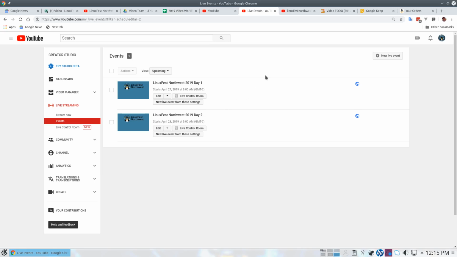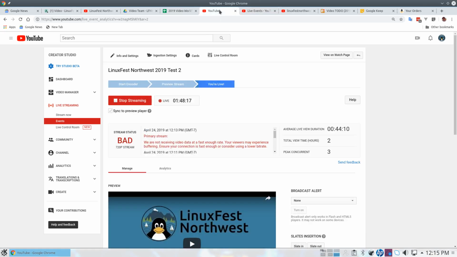Right? So once you've got the event running, it has a live control room page, which is this thing here that we're looking at. So you won't need to get in here. We'll get into YouTube on one of the controllers, probably controller 3, and it'll all be ready to go as you're doing it. One thing to notice, before I started this video, I stopped the stream so I could show you the process of starting the stream.